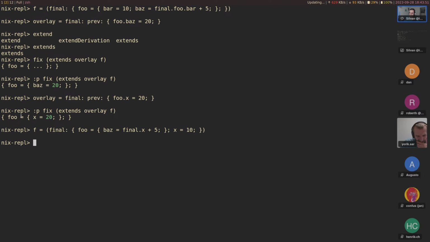Well, in any case, we override the entire set here. We override the entire foo.value, including the bar, including the baz, whereas we only really want to override foo.baz itself.